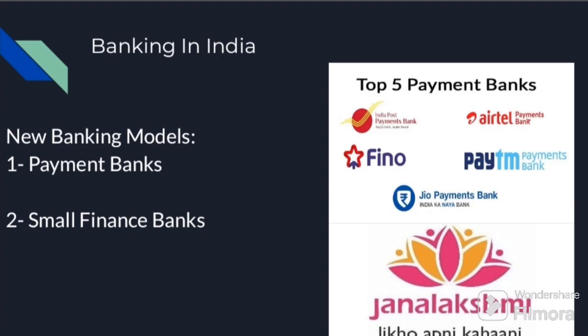New banking models. Payment banks. These banks can accept a restricted deposit which is currently limited to Rs 1 lakh per customer and may be increased further. Payments banks can issue services like ATM cards, debit cards, net banking, and mobile banking. Examples are Indian Post Payment Bank. Small finance banks. These banks provide the basic banking services of acceptance of deposits and basic lending.